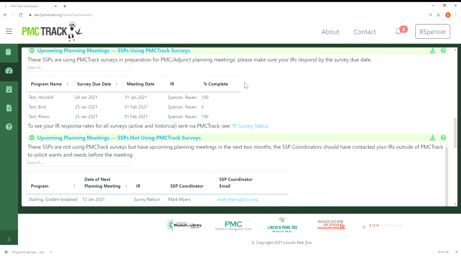Your main goal with this table is monitoring that your IRs have completed the surveys and your facility's perspective is fully represented. Your IRs need to respond by the survey due date. A link under the table will take you to a report showing all of your IR survey responses, both active and historical, which may be helpful in evaluating IR performance and responsiveness.